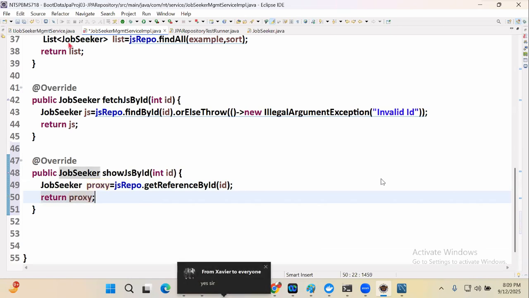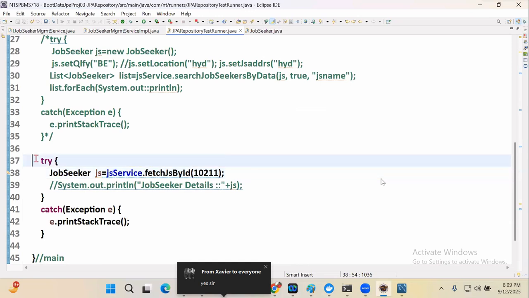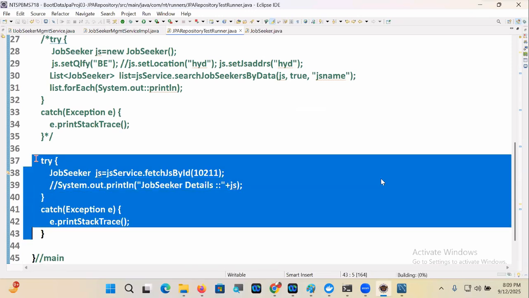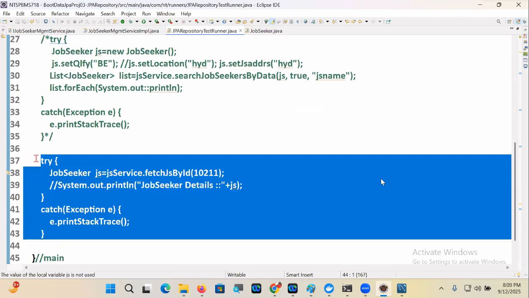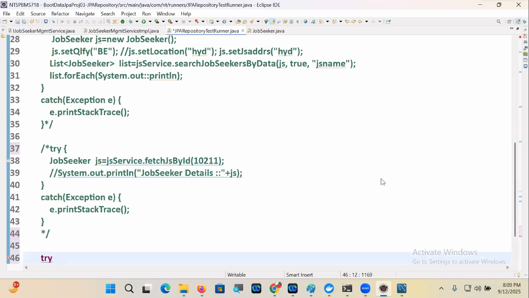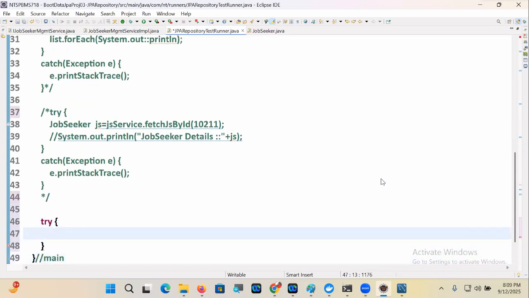Okay, now let's see. Go to the runner class. Let's comment for some time here. What we are getting is not a real object, but a proxy object, a subclass of job seeker.